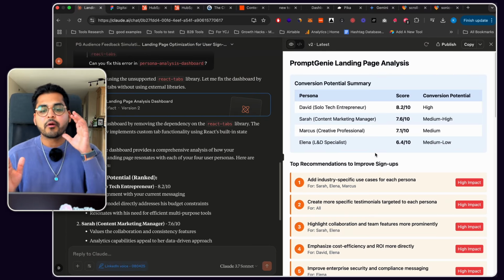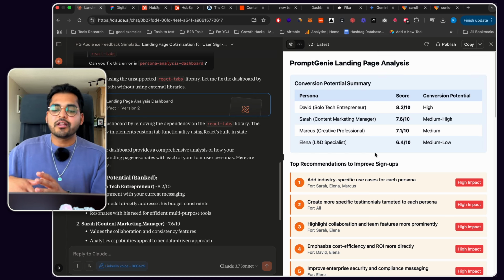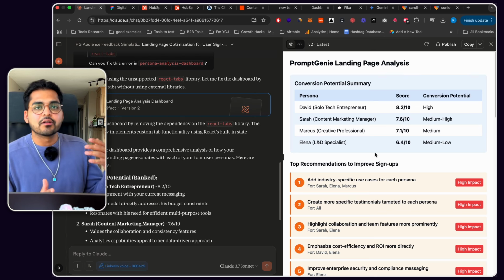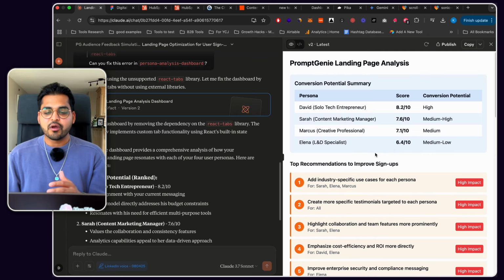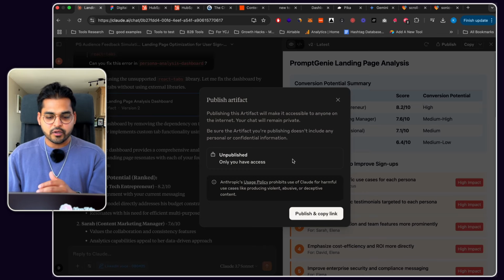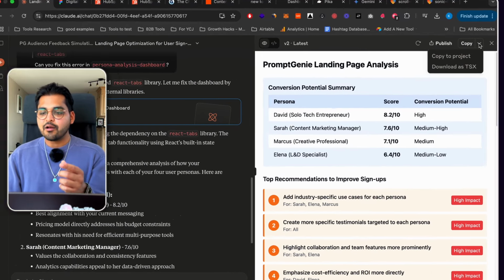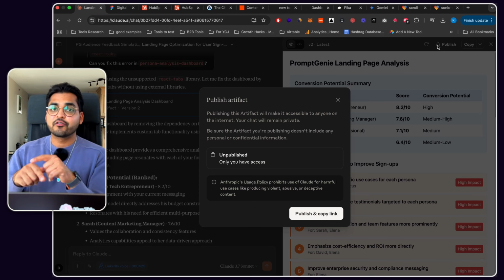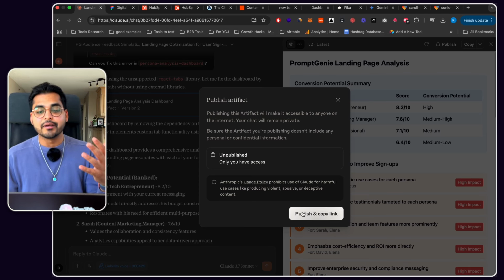So I think this is a super powerful feature within Claude if you want to generate reports. If you want to share some data with your stakeholders, or generate reports for your internal team meetings, for your clients and whatnot, you can start using Claude to generate these interactive dashboards and export them or publish them. Let's see how we can publish them here. So we can publish them and share that as a link, or we can download that as a text file. Once you have that artifact, you can either screenshot it or just share the link to the artifact by publishing and copying the link over here.